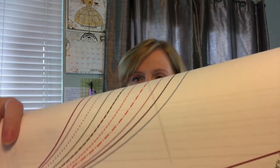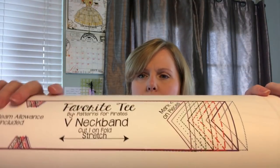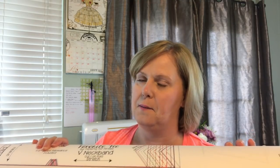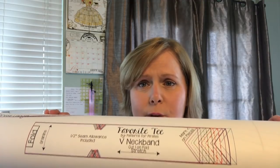Okay, so here is why I wanted it printed out in color. See all those sizes? That's a lot. It's a purpley magenta, blue, green, I think that's brown or black, orange, red, purple, and another blue type of color line. For someone who's losing weight like I am, and by proxy a lot of the people in the house are losing weight, woo! So yay for a healthy us. Our sizes are changing, so I don't really want to cut out the PDF that I printed. So that's a great way to be able to do that.